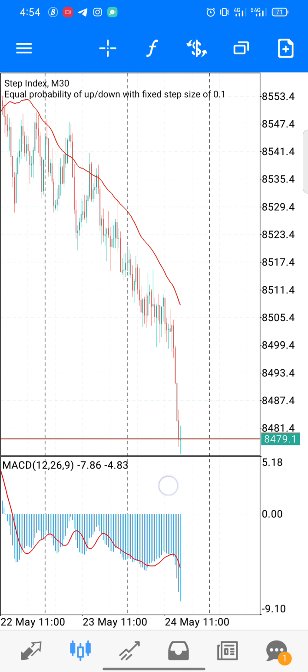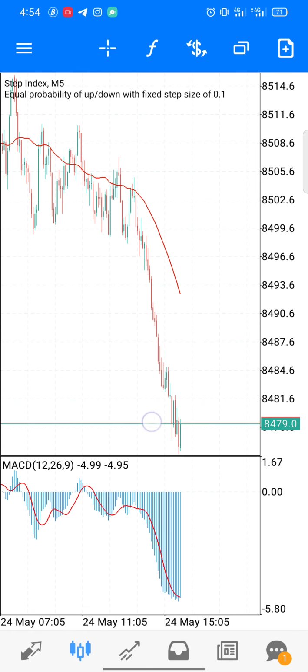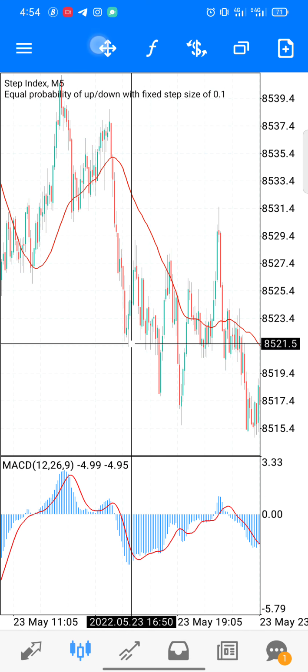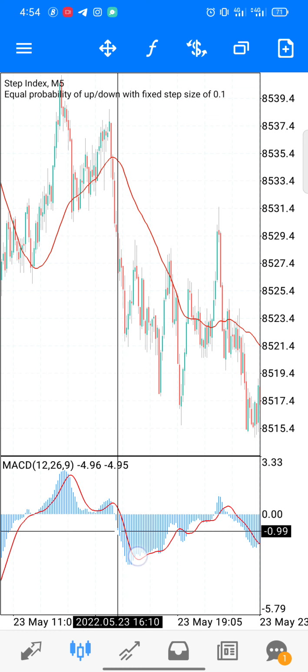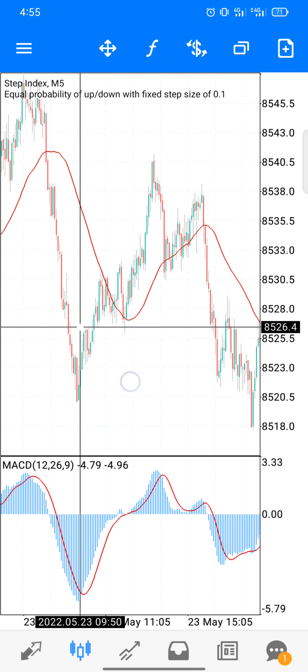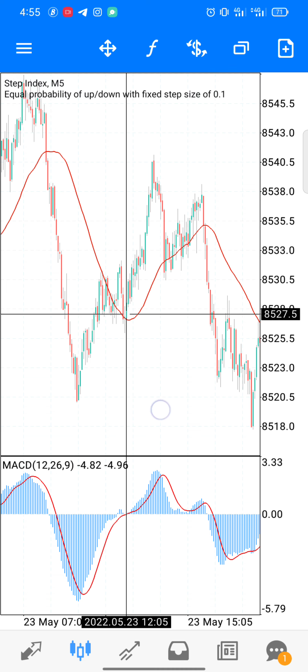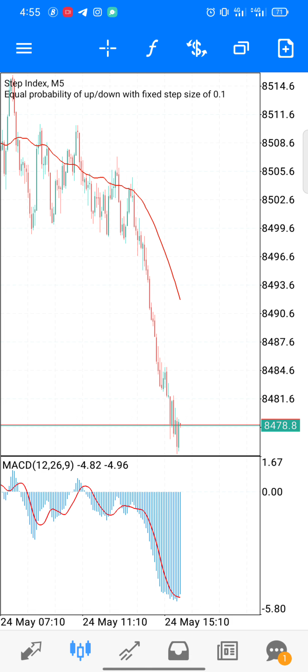Same thing, the indicator is not giving us any signal, because of how we use this indicator. When the moving average crosses above the chart and the MACD is below the zero level, it indicates a sell for this strategy. When the moving average crosses below the chart and the MACD is above the zero level, it indicates a buy. So if you check it right here, you won't get any reason to enter a trade at this point. So I'll simply avoid step index.